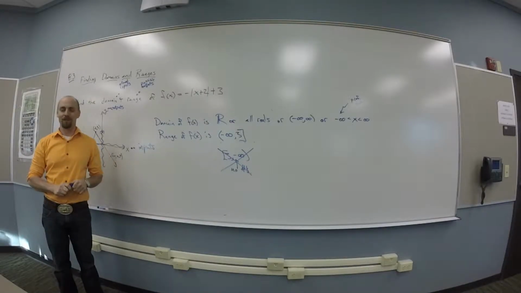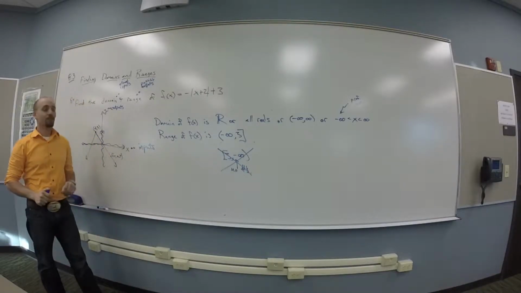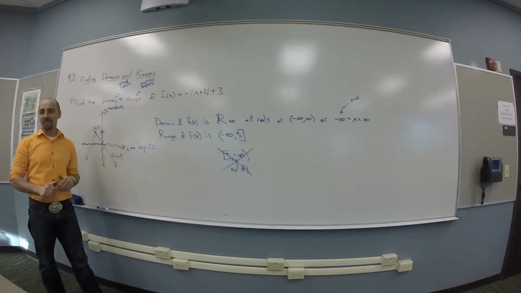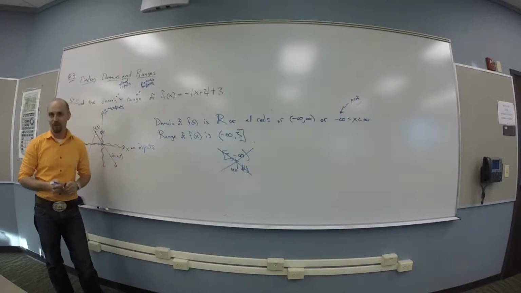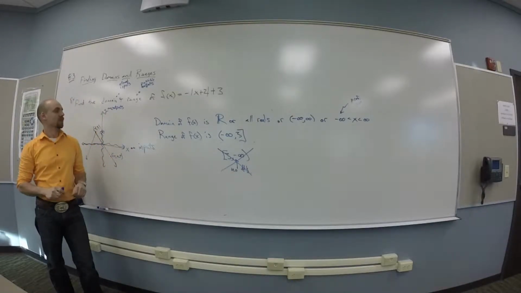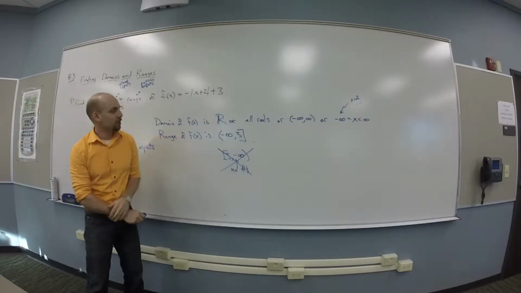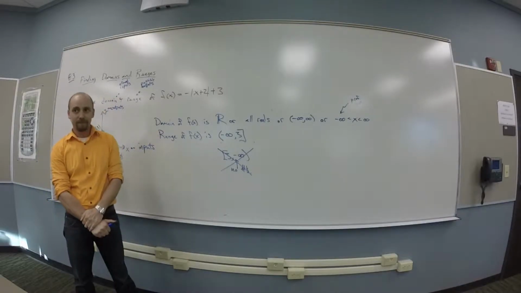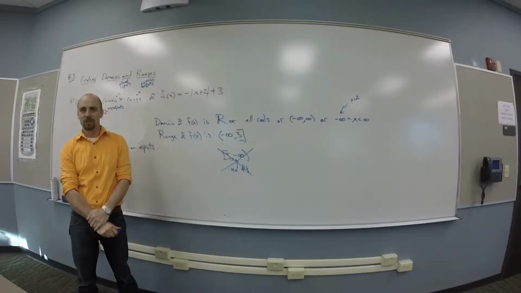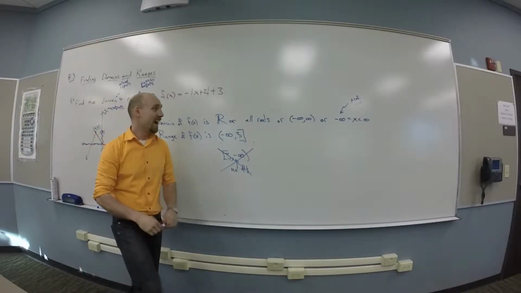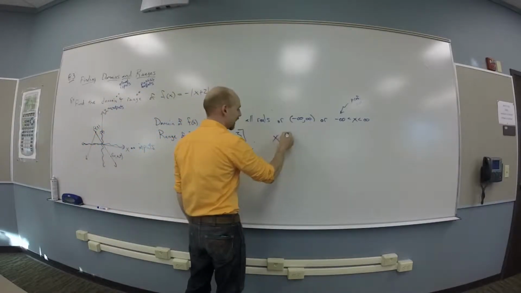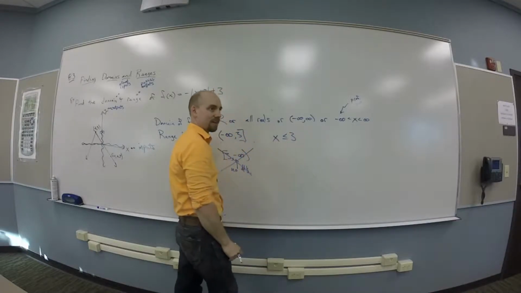We could talk about it. There are times when that's a useful concept. There's actually a shorter symbol for it, but I don't want to go there right now. So there's my range. How else could I write my range? Is there another way I could do this? I count all the numbers in negative. All numbers less than or equal to 3. Yeah, you could phrase this as x is smaller than or equal to 3.